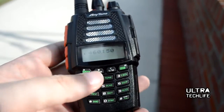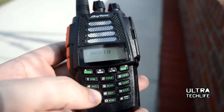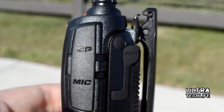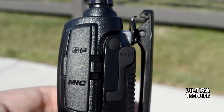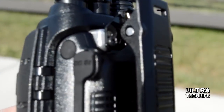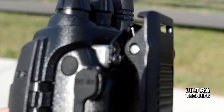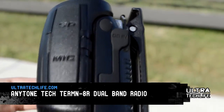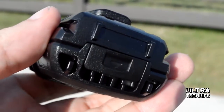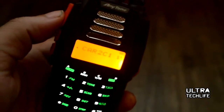The radio is a fairly good size, feels good, has a nice body with a clean black look. It has a standard speaker microphone input which is well covered. It also allows a DC barrel plug-in to power or charge the battery, so there's more than one way to charge it. You can also buy accessories like a battery eliminator to plug it into your car. The belt clip is plastic but fairly durable and included in the box. It also has excellent charge hold — if you leave it off for a week, it will still power on at full charge.